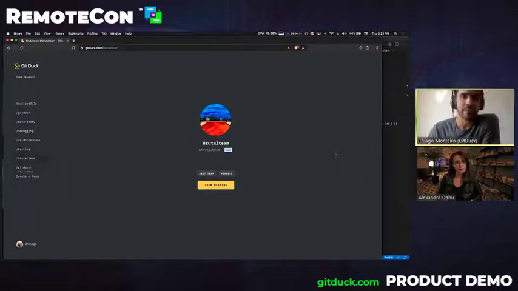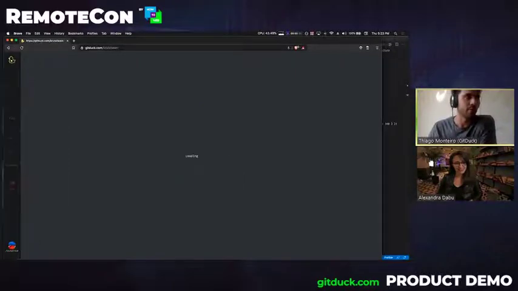One of the things that we are doing is that the platform is super, super simple, right? The work of the developer is super complex, so we don't want to get in the way of it. So everything in the platform is very simple. Everything is around a team, right? In this case, I'm in the brutal team. And you can see that there is not a lot of stuff to annoy you. It's just one big button, join meeting, because that's all about what we are doing here to help developers be more productive. So let's do that.